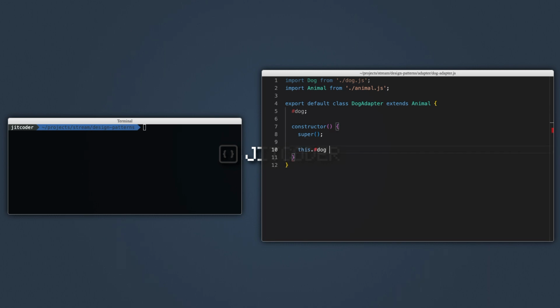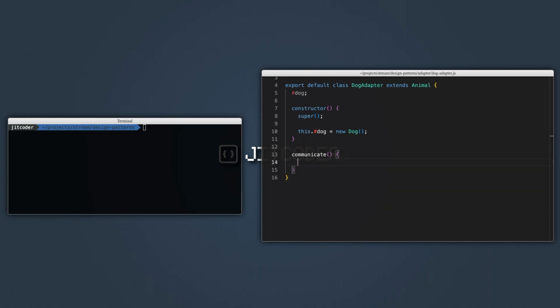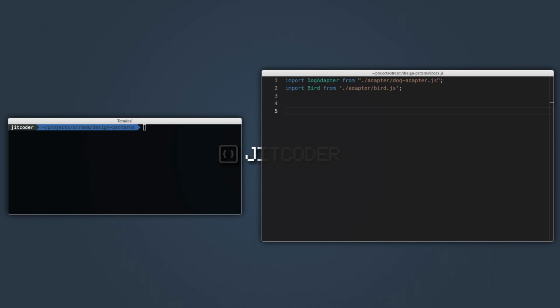And we'll just instantiate Dog. And so we'll implement the communicate method as expected from the interface, and call bark. Right, so now we can use this like we would Bird.